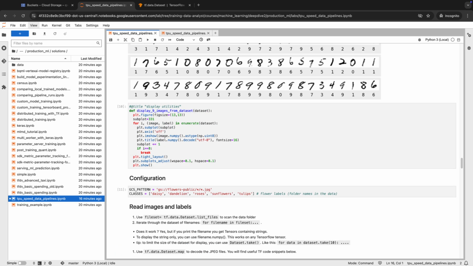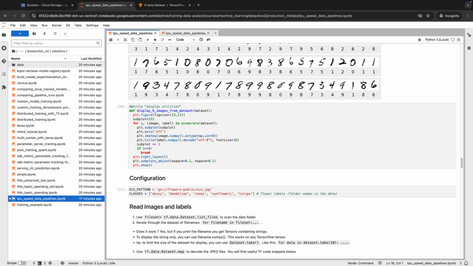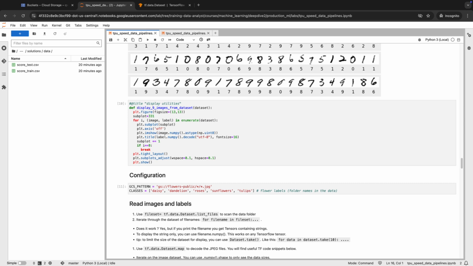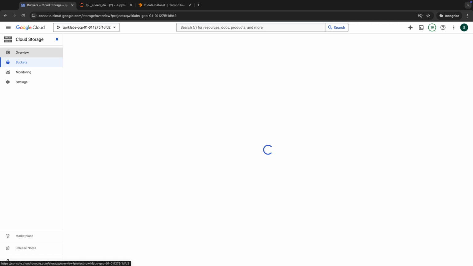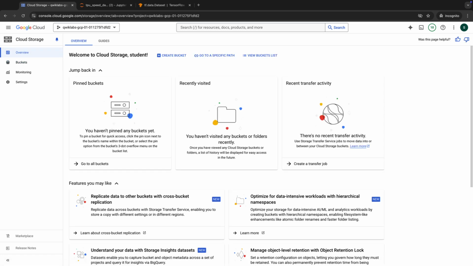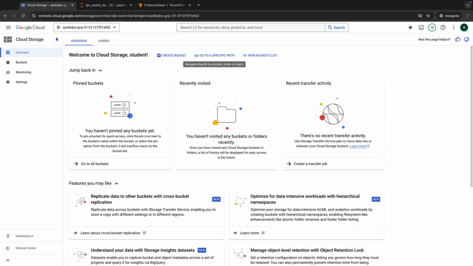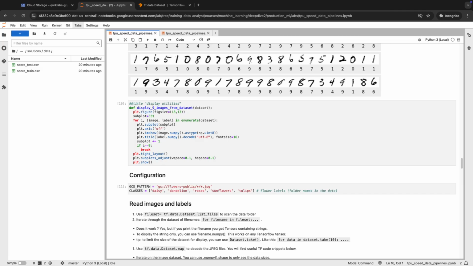Flowers public. I don't see any bucket over here. I don't know why. I should be able to see the Google Cloud. It is already on the Google Business.